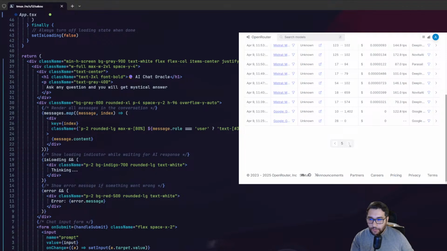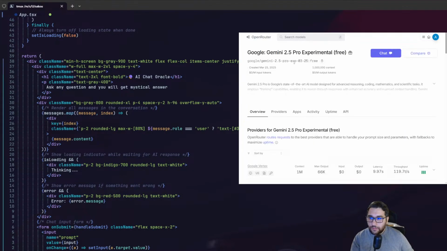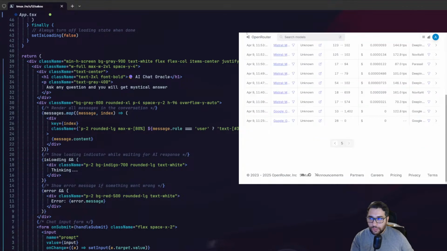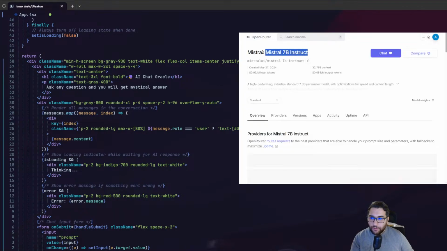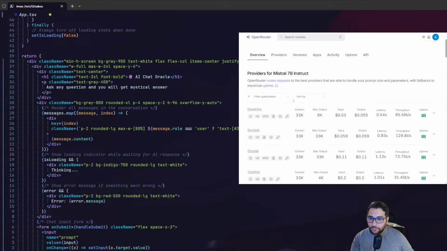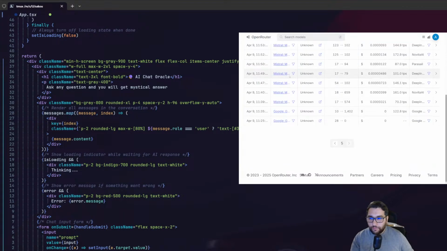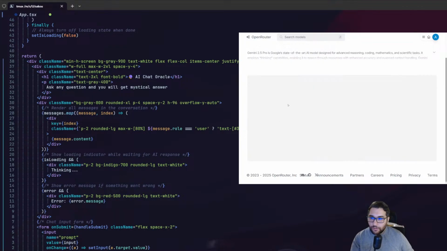Oh, they even counted when I used Google part here. Oh, this is 0. What is this? This is Google Gemini 2 Pro, which is free. Oh, 0 monthly output tokens. This is what didn't work for us, right? So Mistral is not a free model for some reason, right? But it was free, right? Okay, this one is saying that it's free, so I will use it.